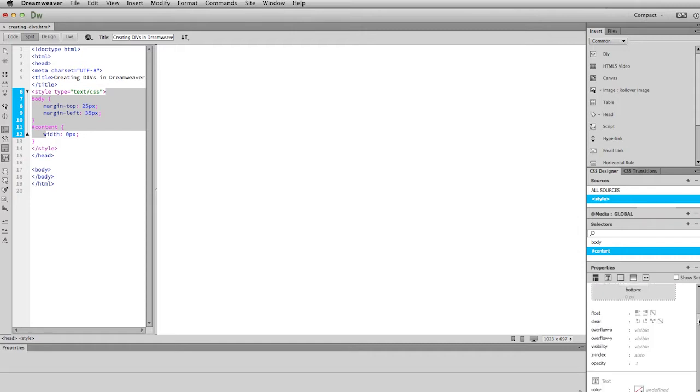Now, I mentioned this earlier. If you don't attach floats to these, it'll just go into normal document flow, which is one box on top of another. So again, watch that video if you haven't covered that yet. I just want the float to be left, so I'm going to click on this little button right here. And so that will push it as far to the left as it can go.